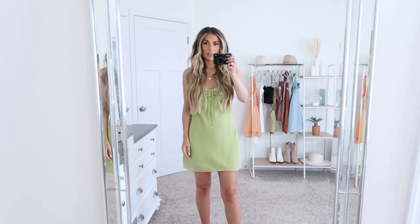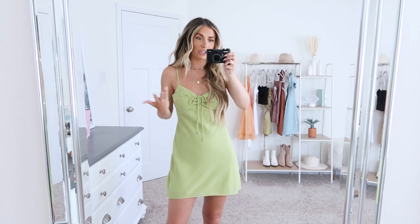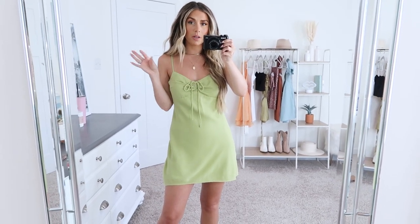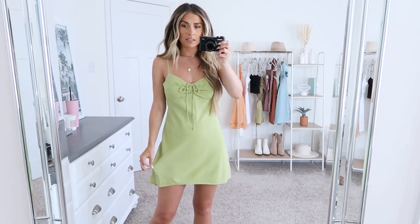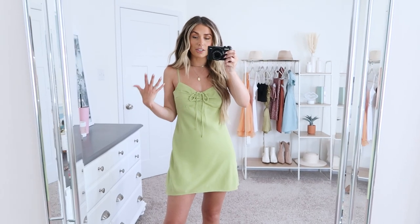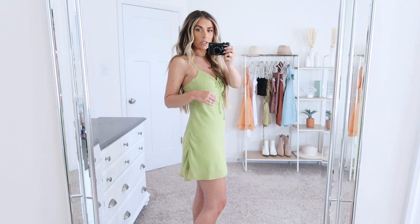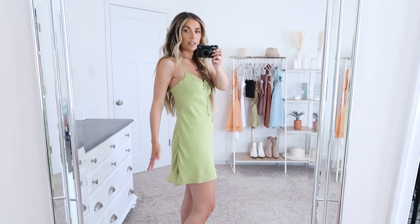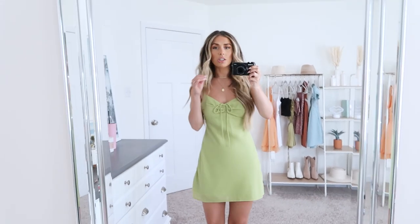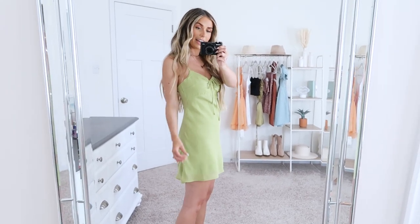Next we have this cute green little mini dress. I feel like Tinkerbell in the best way possible. The green is so pretty and this dress is really simple but it just does it for me. So we have simple adjustable spaghetti straps and a little V neckline with ruching detail in the middle — just subtle, simple, and pretty. The dress is double lined, so it has a little cotton fabric and then a sheer mesh layer over top, which is another gorgeous detail. There's also a pretty little ruching detail down the seam, and the back is ever so slightly longer than the front — very minimal, but it's a detail that's there and I love it.